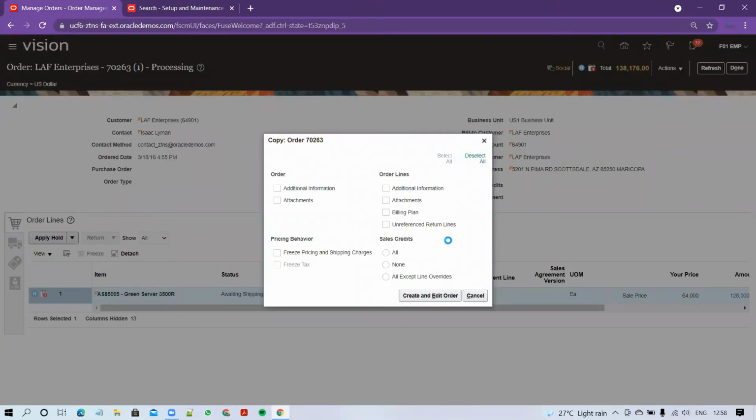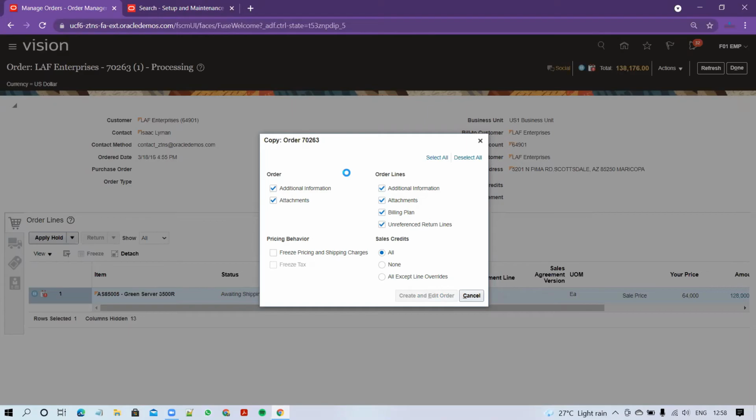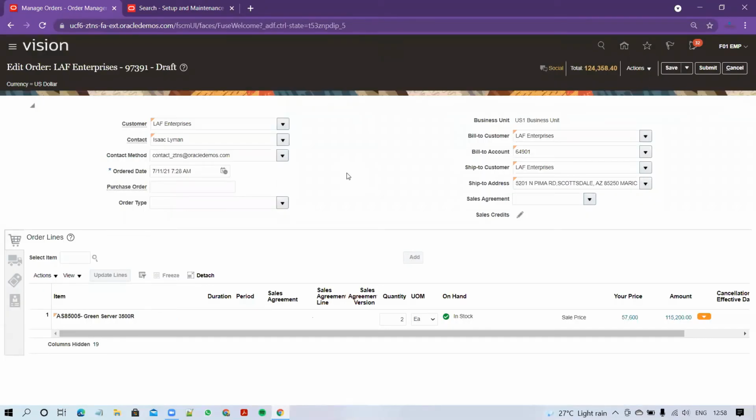Once I click copy, I will click on select all and we'll click on create and edit order so that we do the amendment and all those things on our newly created order. So now we can see that order got successfully created.